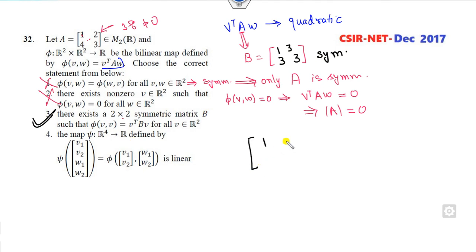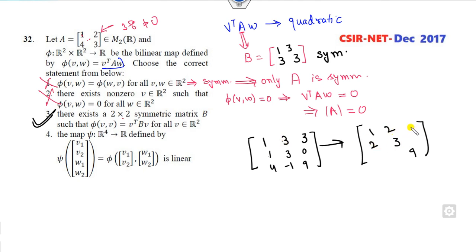If you have, say, 1 3 3 1 4 3 9 minus 1 say 0, you can convert into the symmetric matrix by using this orthogonal property. Preserve the diagonals. This is the xy, take the average, 2 and 2. This is xz, this is zx, take the average of this, 7 by 2, 7 by 2, take the average of this, minus half, minus half. You can see this is symmetric, which satisfies this property here. Look at the last option. Again, there is only one correct option, so the last option is cancelled.